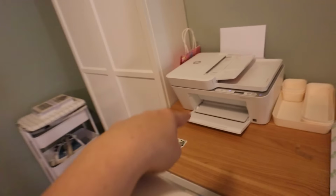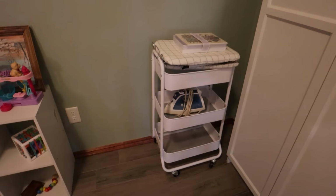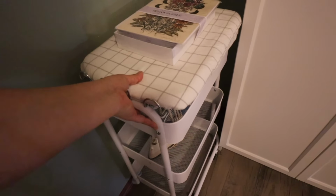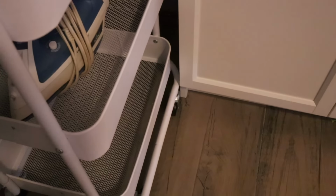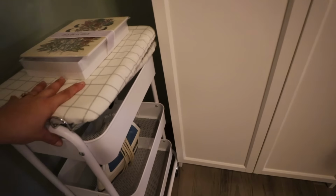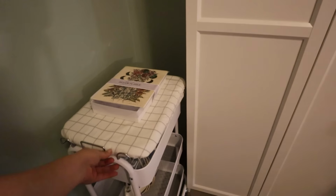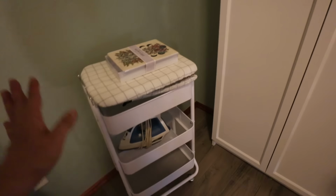That would help. Printer. I don't want to get rid of this rolling cart because I kind of like the idea of securing this ironing board to it, but I really wish that it would slide into here, but it's literally just slightly too big. And I can't exactly move the Billy over because it's drilled into the wall. I guess I could undo the screw real quick and do that, but it's less than an inch. It's like a quarter inch too narrow, and then otherwise it would fit perfect. So that is my plan in the end.